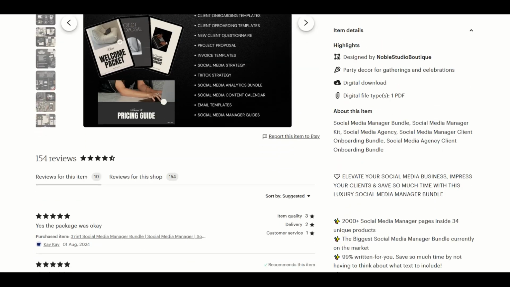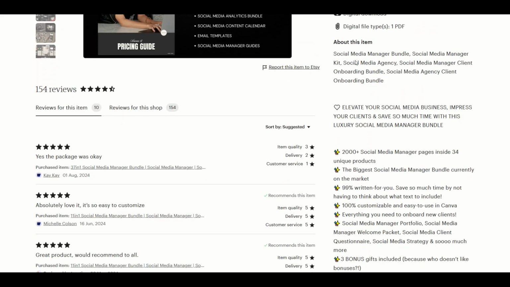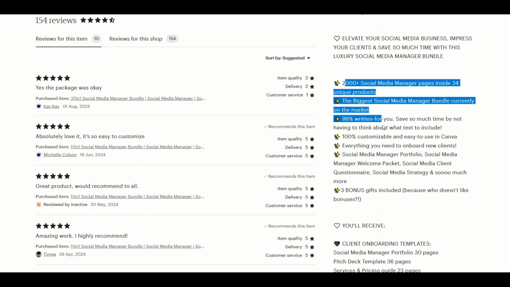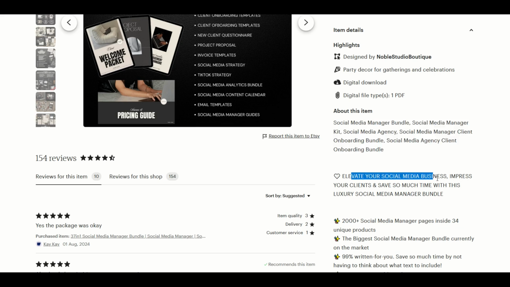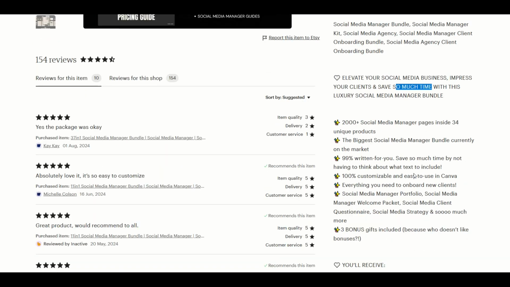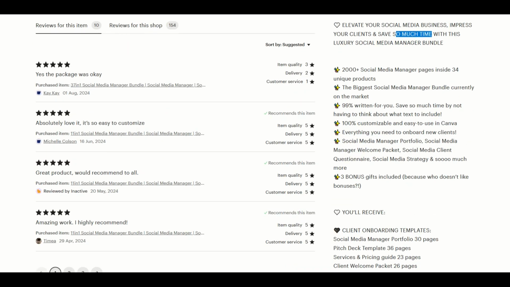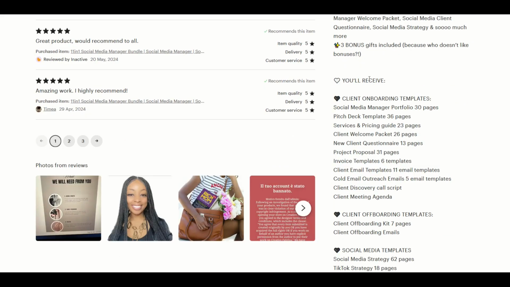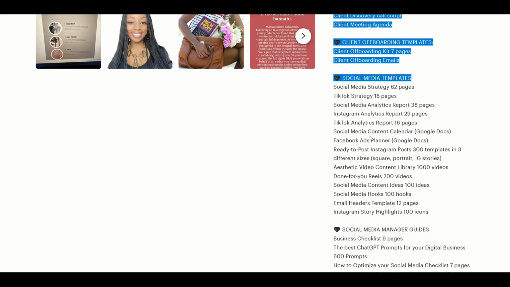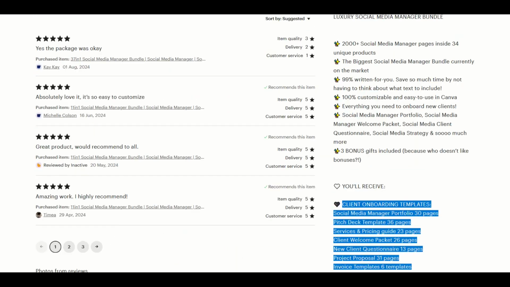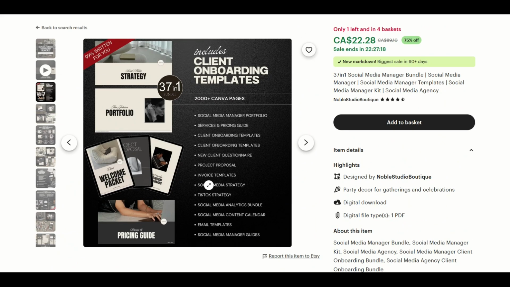Another thing I really like is that down in the about this item, so over on the right hand side, you'll see there's many different reasons to purchase this product. They're providing value here and they're saying elevate your social media business, impress your clients, save time. You want to make sure to include those things in your listing. Give the customer a reason to purchase this item. And look at all the different things here they've got inside of the bundle. There's templates, there's onboarding, there's social media, all these different things. So obviously the bigger the bundle you can make, the better. It will take a lot of work to create a big bundle, but think of it as like creating a book and then publishing that book.